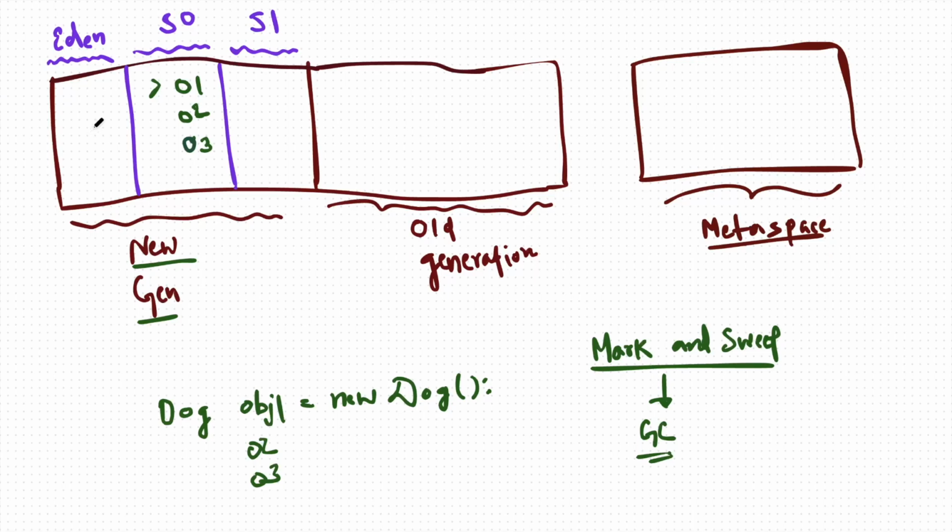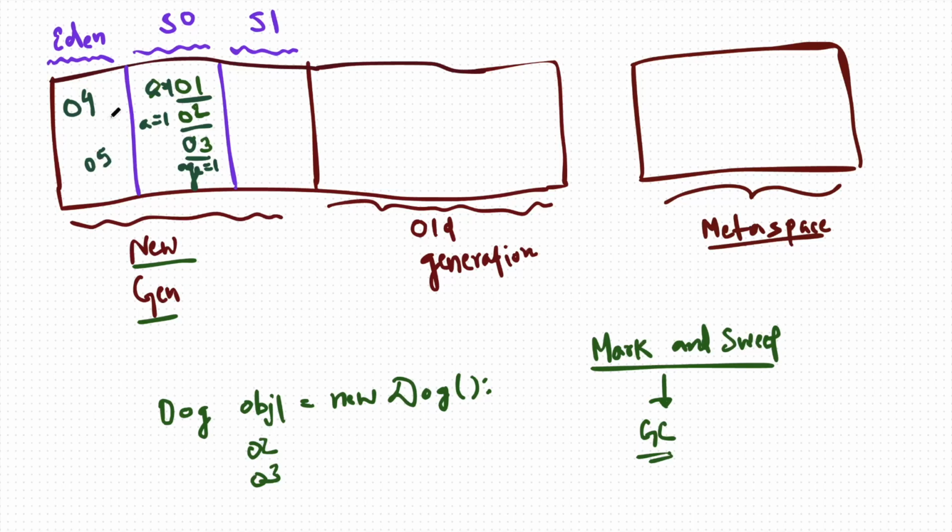But as soon as O1, O2, O3 come here, the garbage collector defines an age along with them. So it will define age equal to 1 for each. So what is the age? All of these objects have age 1 because they are just getting swept. Now the user can probably create more objects, O4 and O5, over here.